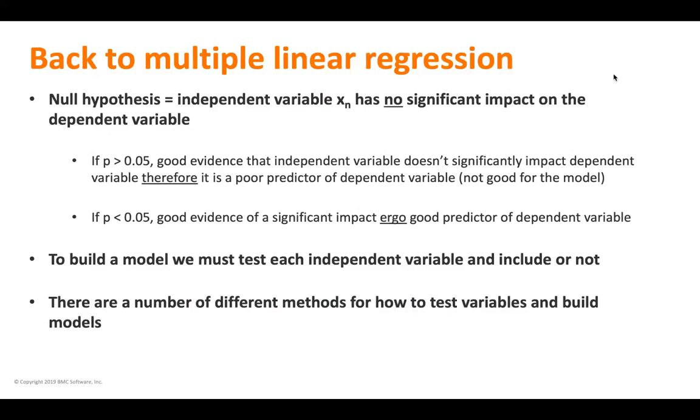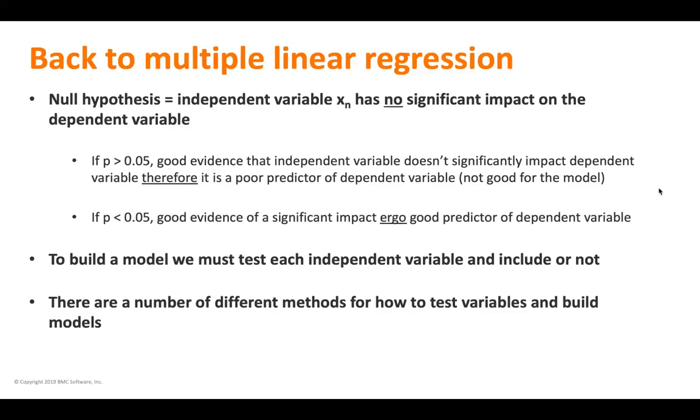I'm not going to go into the details here, but you can, for example, look at them all together simultaneously and then start eliminating. You can do it one by one and measure each one independently and then add it or not add it, build your model up from the ground. You can look at all possible combinations simultaneously. A lot of different ways you can do it. There's not one that's better than another. It just depends on the application, what makes sense. But of course, when you have many, many variables, the compute power and time that you would be required to use can be significant. So there are some strategies that are more efficient than others, I guess you could say.